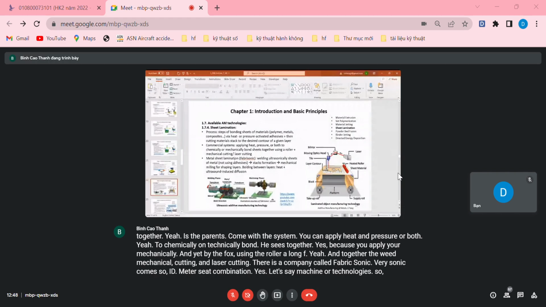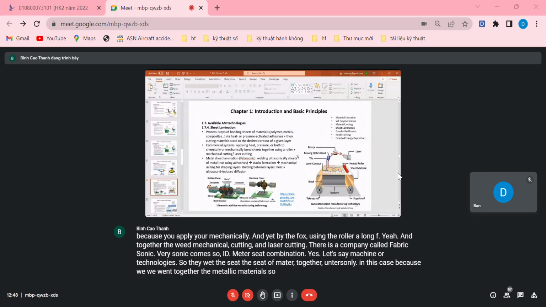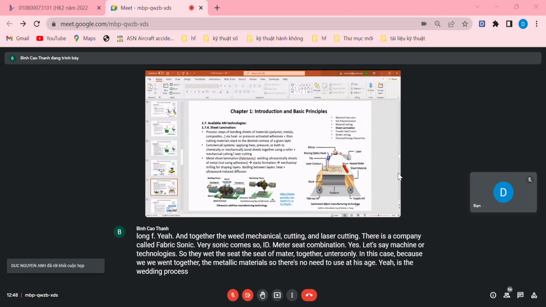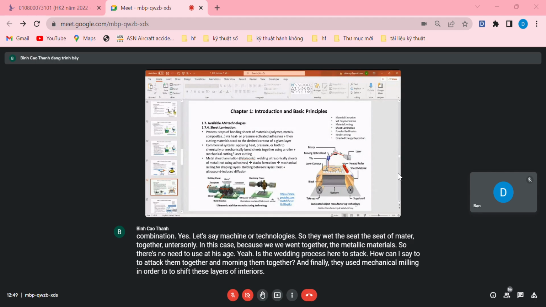They weld the sheets of metal together ultrasonically. In this case, because we weld metallic materials together, there's no need to use an adhesive. It is a welding process to stack and bond them together. And finally, they use mechanical milling in order to shape these layers of materials.